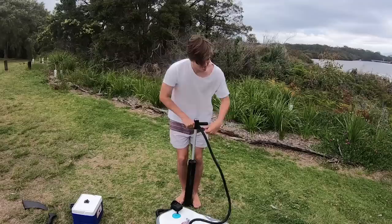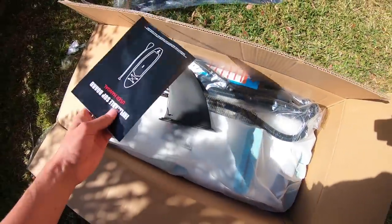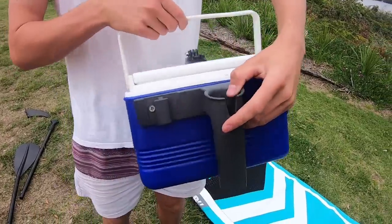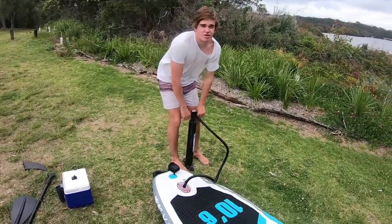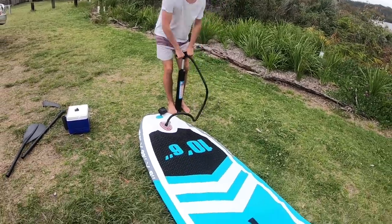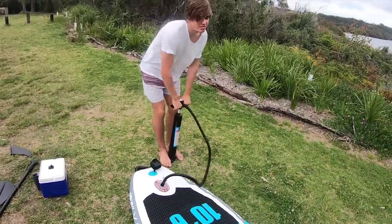Hey guys, this is a new present I got from Goose Hill Sports. It arrived in the mail a while back but I haven't had the chance to actually use it properly and go fishing on it until today. Just a little rod holder, I've got the GoPro mount up here - that'll just go on the front. Today's my first day I'm actually gonna try and fish off it. I'm just gonna try and catch a flathead. If it doesn't work out then it's just practice. It takes a little while to blow up but once it's good it's really stable and really fun.